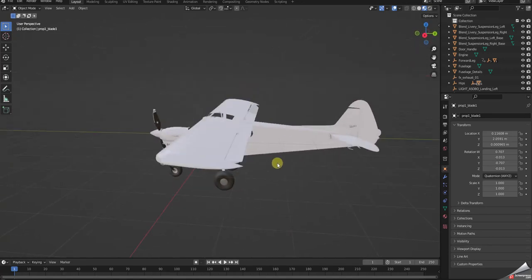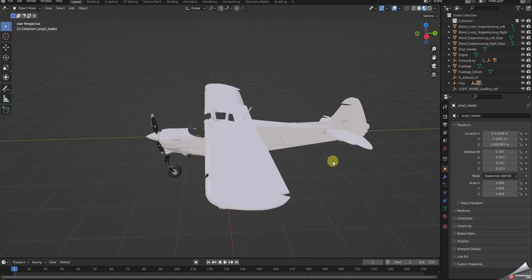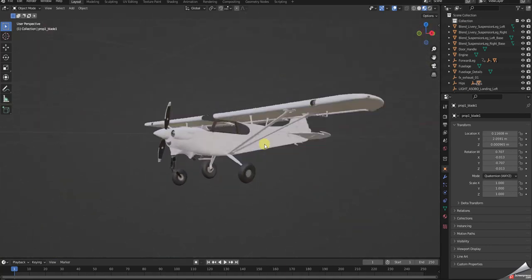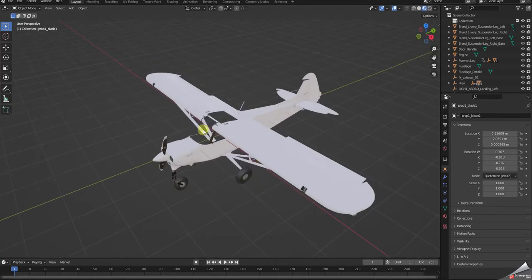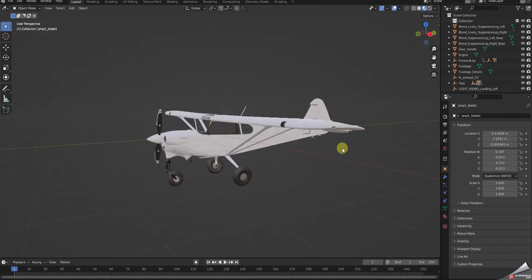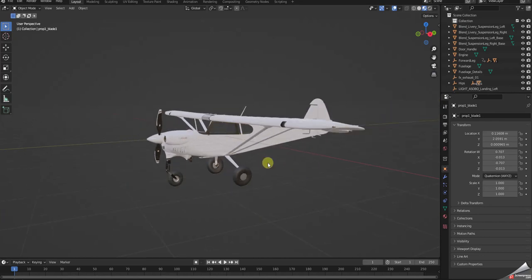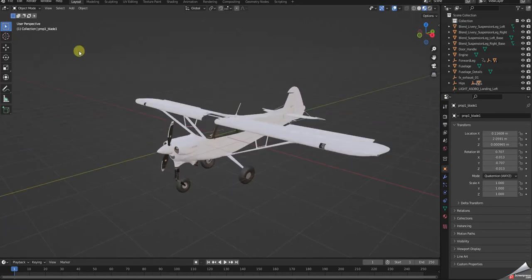Now I could go in here and just paint away and do whatever I want to do to this model. And then I could save that all to a new folder. I don't have to mess up this blank paint set. I can save it to another folder and go back in and do the same thing. That's what makes this so versatile.